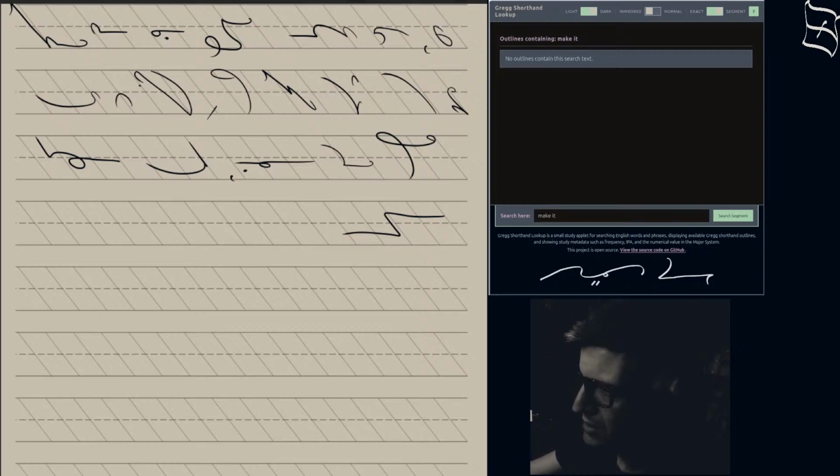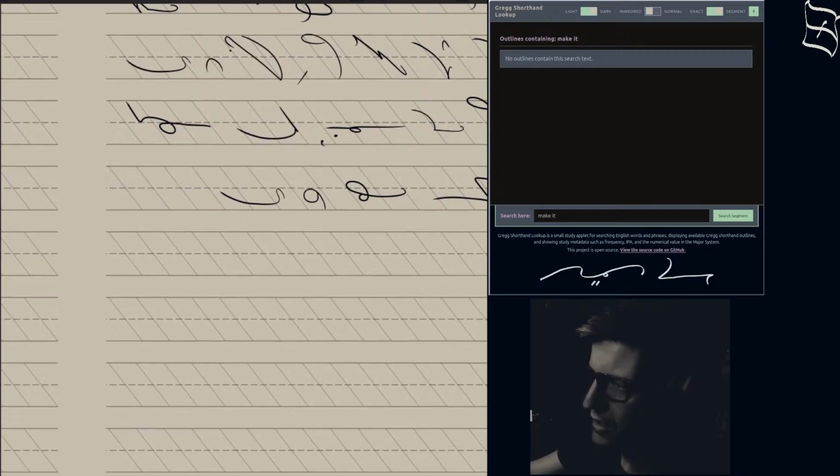Alright, by doing this, you will elaborate on the meaning, which will make it much more likely. So here we go. Let's do likely. Will make it much more likely that you will remember it. That you will, and then remember is just that. I think you have to do the R-E at the beginning.